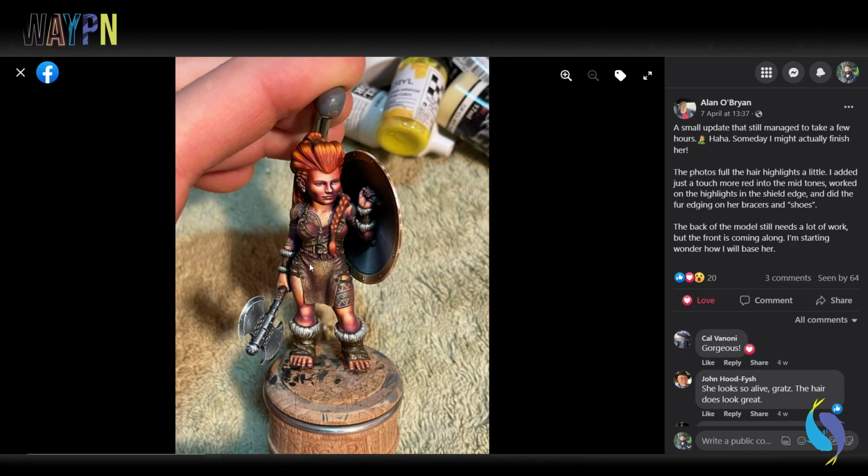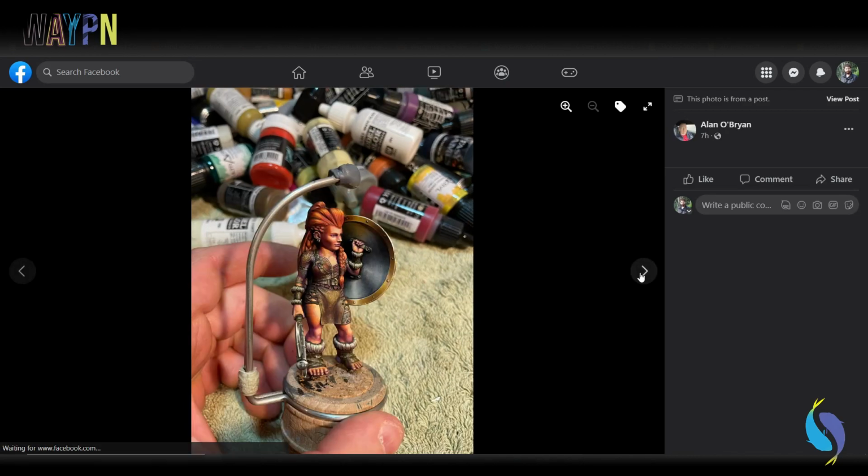I like the tattoos. I think he's going for contrast and saturation. If you notice the arm behind the shield where the light doesn't touch as much, it's very desaturated. But everywhere else, the head, the arms, the legs, it's very saturated in the coloring. It almost looks like she's facing a sunset, how orange and yellow she looks.